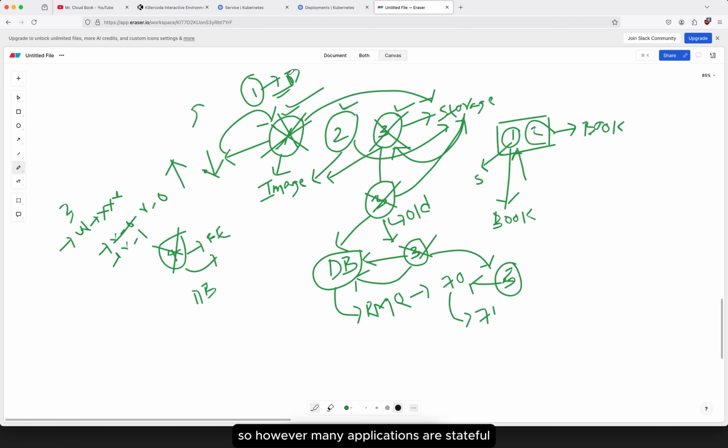However, many applications are stateful and require each instance to maintain its state between restores. So an application that needs a database or some kind of messaging system should definitely use a stateful set. Here, the S is mandatory. Stateful sets are valuable for applications that require one or more of the following: stable and unique network identifiers, stable and persistent storage, ordered graceful deployment and scaling, and ordered automated rolling updates.